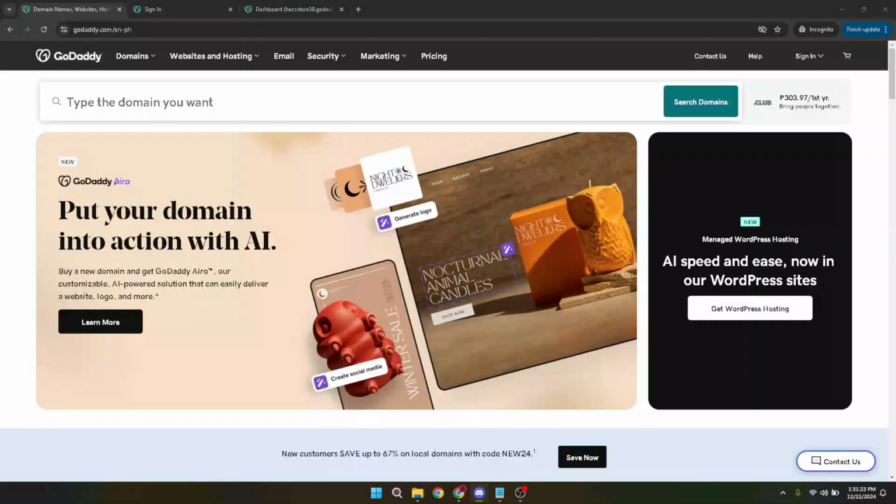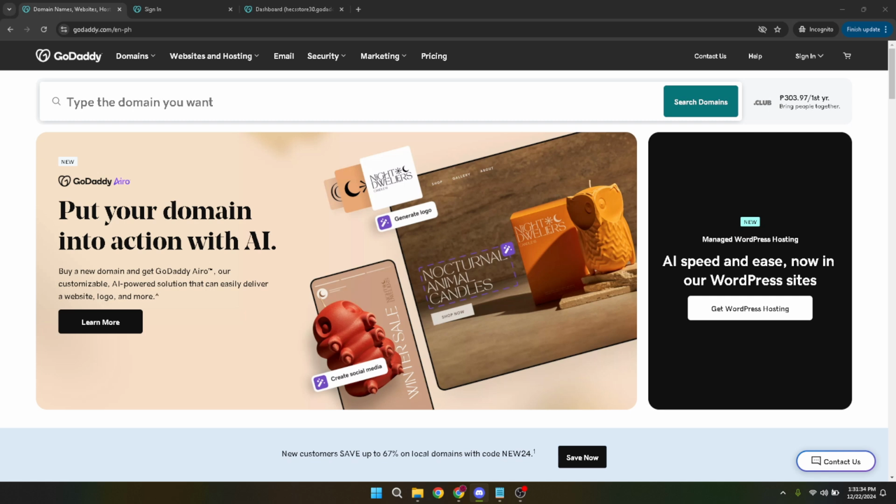In today's video, I'm going to teach you how to edit the mobile version of your site using the GoDaddy website builder. This step-by-step guide is ideal for those who wish to ensure their website looks great and functions seamlessly on mobile devices. First things first, you'll need to log into your GoDaddy website builder account.